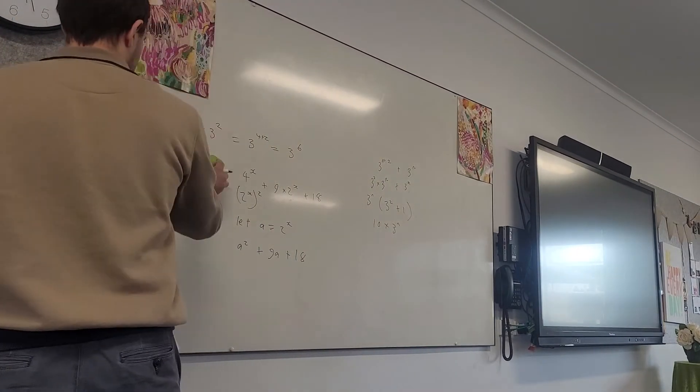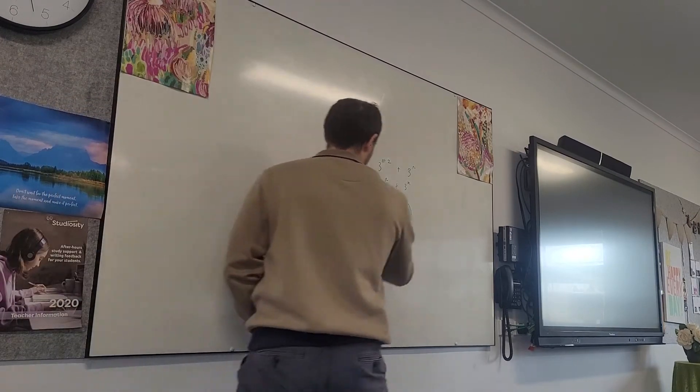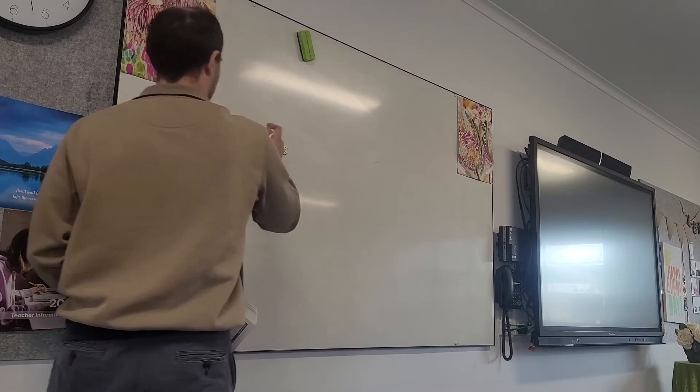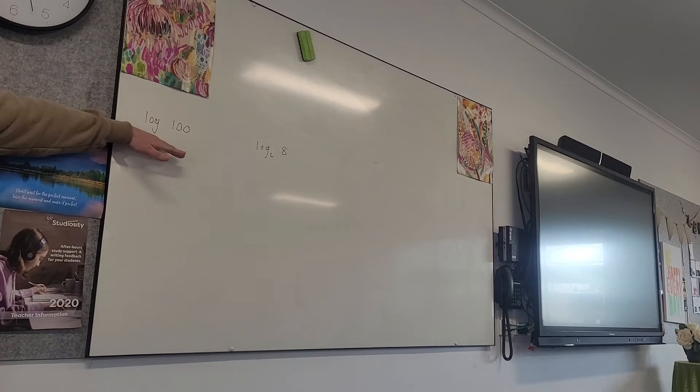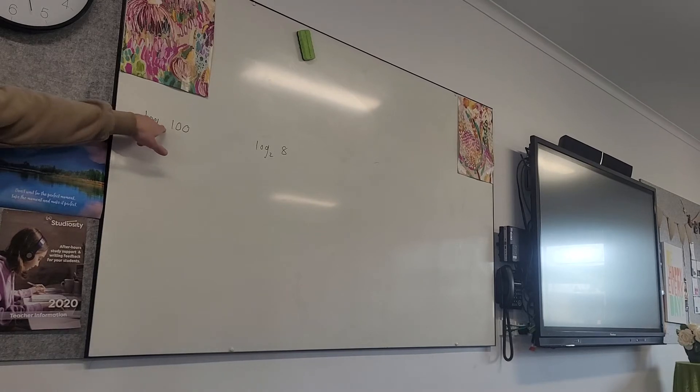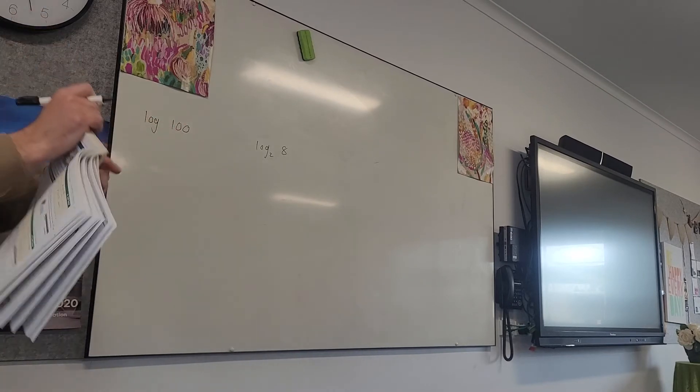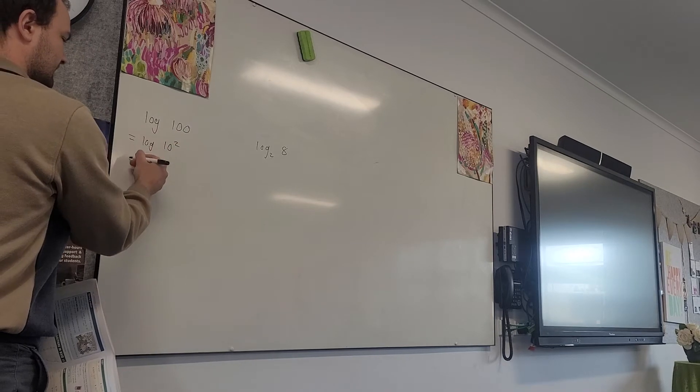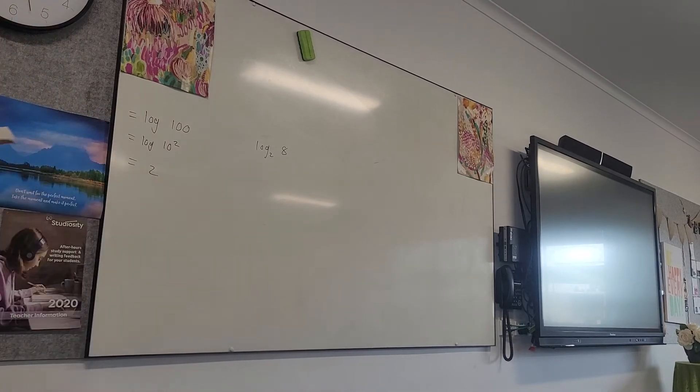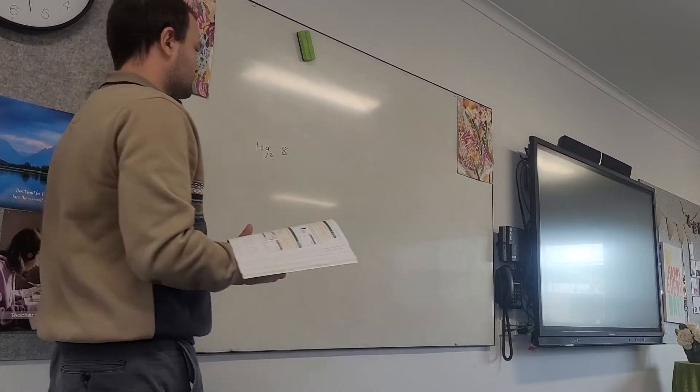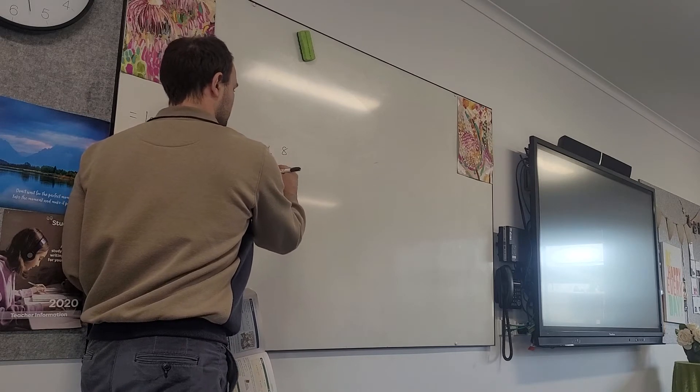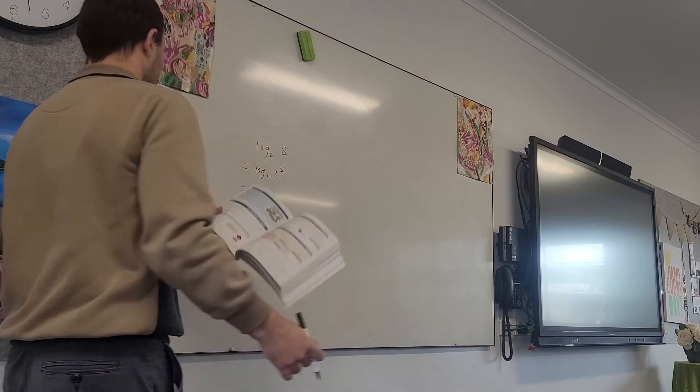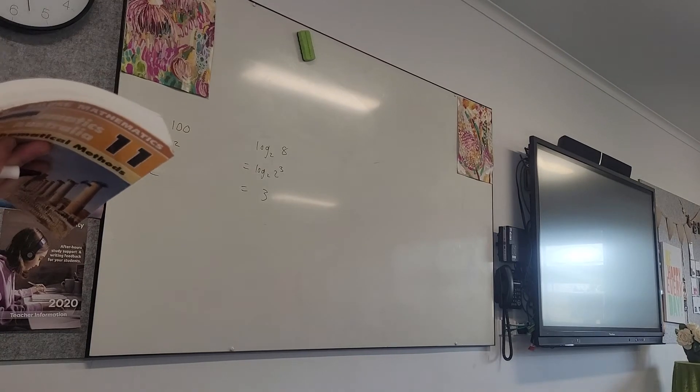So let's get into Chapter 13 then. We've got logarithms in base 10. We'll just touch on these very quickly. So let's do two examples. We've got log of 100. This is a logarithm in base 10. We know it's base 10 because there's no number written there. So that means by default, by convention, base 10. So we need to express this as a power of 10. So 100 is 10 squared. And once we've expressed it as a power of 10, it simplifies to the exponent. Which in this case is 2. Over here, we've got logarithm in base 2. So we need to express this number as a power of 2. So this is 2 to the power of 3. Once we've expressed it as a power of that base, it simplifies to the exponent.